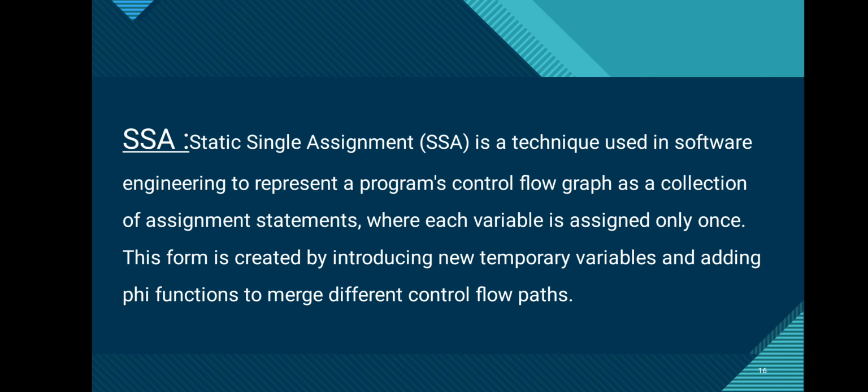So SSA simplifies the analysis and optimization of code, making it particularly useful for data flow analysis, program verification and debugging. SSA is commonly used in compiler design and optimization for improving the performance and efficiency of programs. So the choice of language and preprocessor depends on the specific needs and requirements of the project. These tools help to specify requirements and reduce misunderstandings and misinterpretations. So we have to use SADT or SSA.